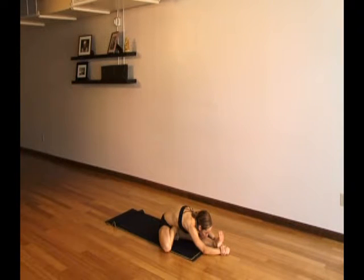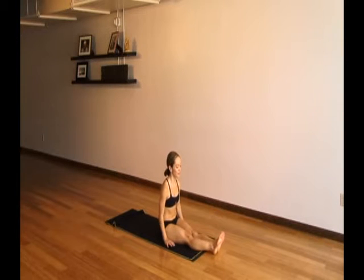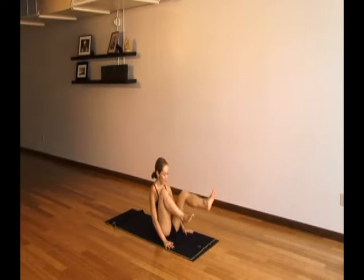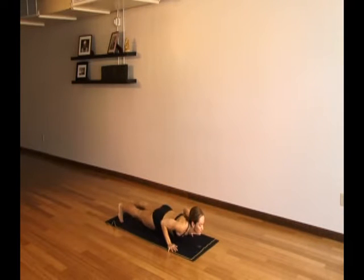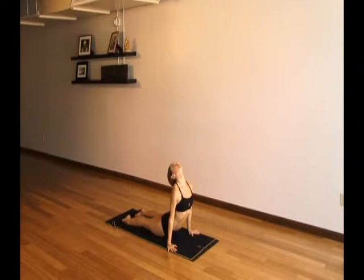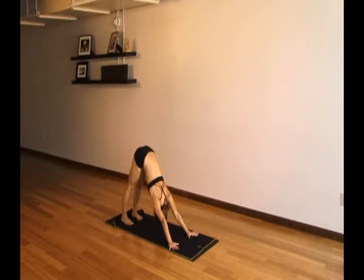It's important here not to squeeze, push, or force your knee down towards the ground, but instead to allow gravity to take it there. Inhale, take your hands to the ground. Exhale, Dasha, lifting up. Ekadasha, jumping back. Inhale into upward facing dog, keeping the integrity of the vinyasa as you move through.